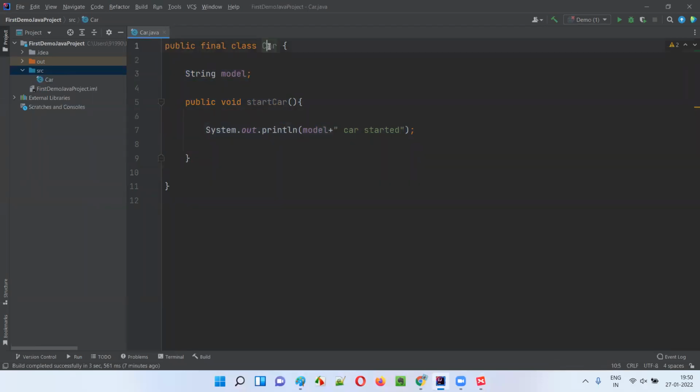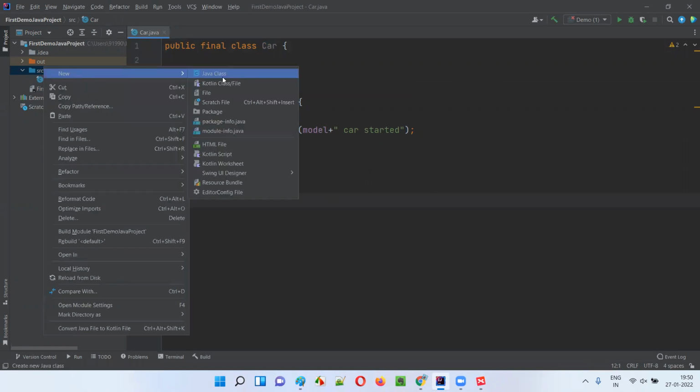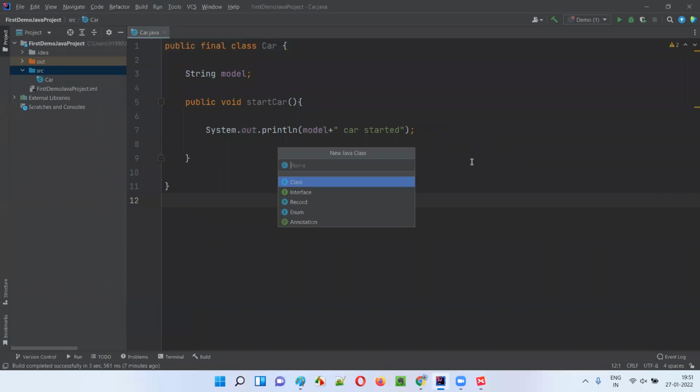Now, guys, before the class I provide this non-access modifier known as final. Then what will happen? If you provide final before the class, this class cannot be inherited by other classes. This class cannot have children, in simple words, because it's specified with final. So let's try to create some child classes for this. Say I'll create a child class called Amaze. If I want to make this Amaze a child of this Car, let's see what will happen.